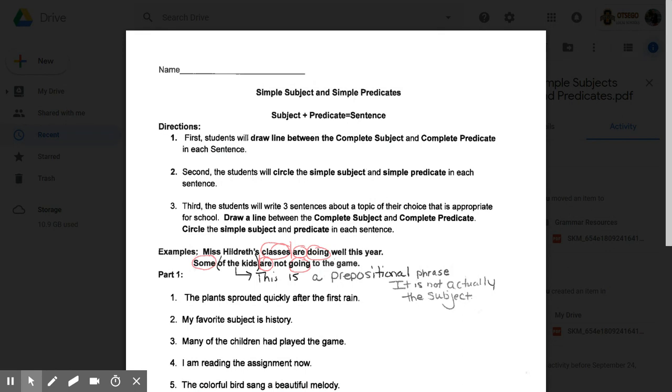Now, I go a little bit farther just to double check because remember, are can be a linking verb, but it can also be used as a helping verb and stand with another action verb or another verb. So I circled are. Not, this is a double negative, but not is not a verb. So I skip it, I double check, and I look at going. Is going an action verb? Yes, it is. So I'm going to circle going, and I'm going to circle are, and I'm going to leave not and the rest of the sentence alone. So my simple subject is some. My simple predicate, or my verbs, are and going.